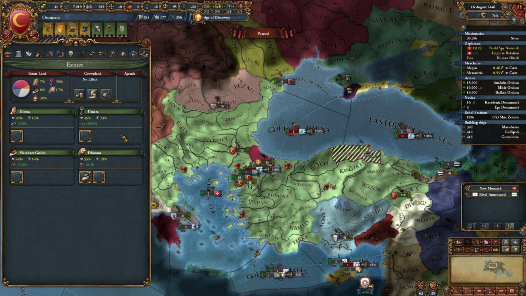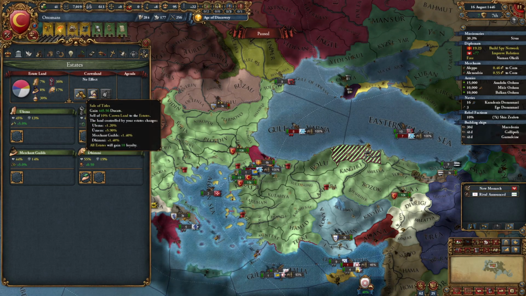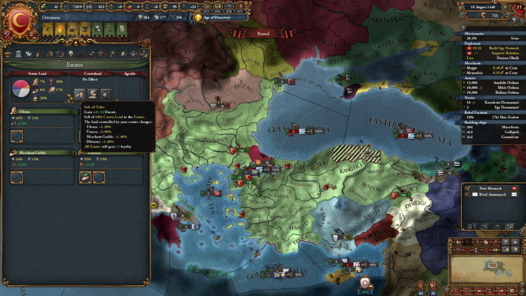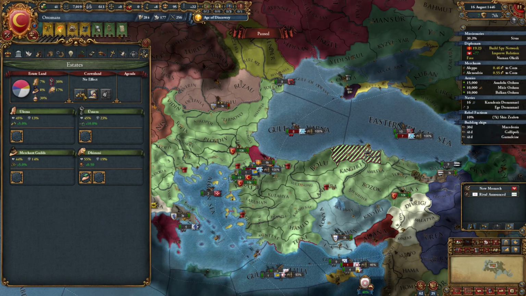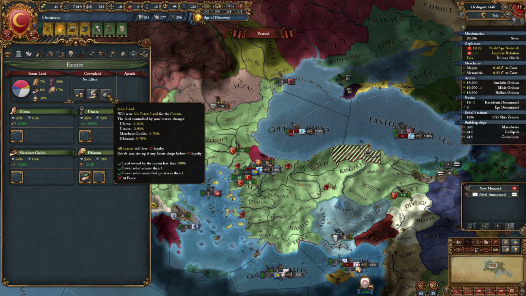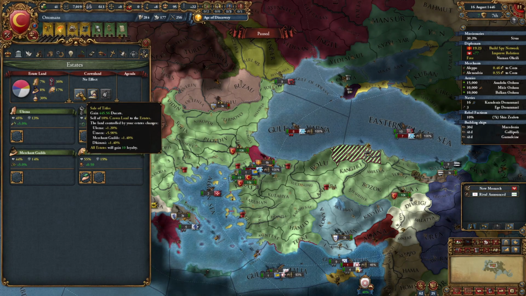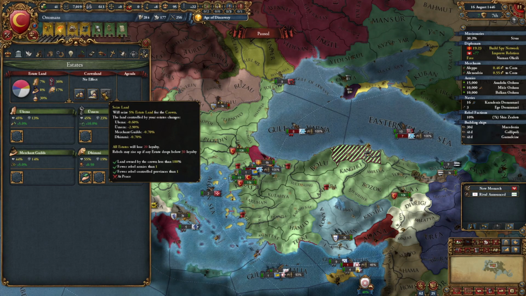We could do a number of different things, right? We have 30% crown land. We can give more of that away. We can sell them crown land and get a huge amount of money, right? But I will tell you that if you go below 30% here, bad things happen. We can actually seize crown land, but we have to be at peace. We can take more crown land for ourselves, because if we ever get below 30%, we need to take some back, right? And this is seizing it from the different estates.